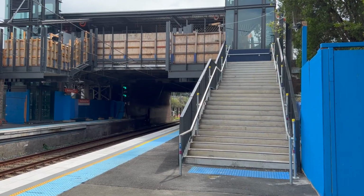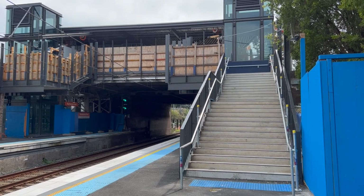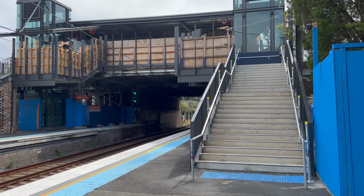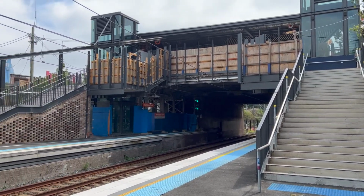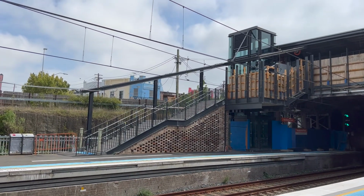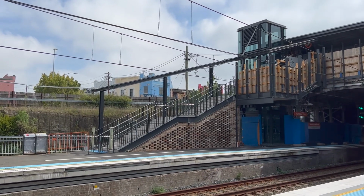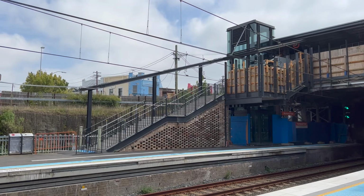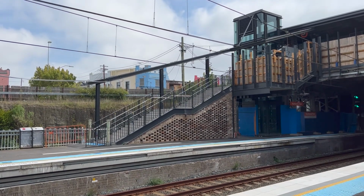Forgot to mention this in the previous clip, but also Hurlstone Park has had its stairs replaced. So yeah, these new ones have replaced the old ones with new fencing and handrails. Also, it looks like there is supports for a future canopy which will lie above the stairs on platform 1, which are supported by concrete bricks. And yeah, something I wanted to mention as well, that's also quite new for Hurlstone Park.